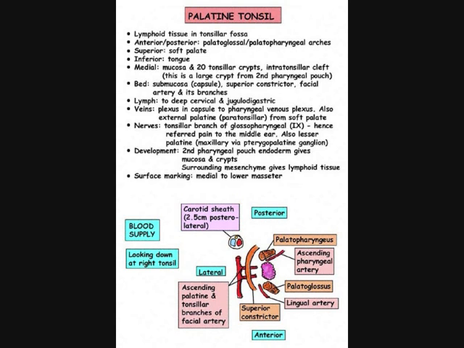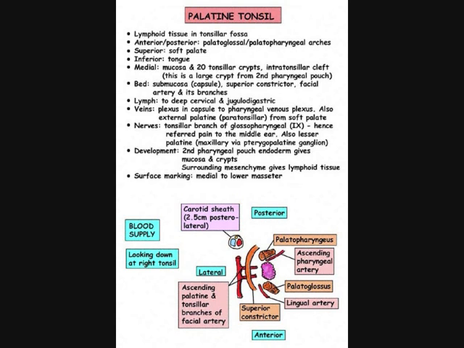Between the palatoglossal arch and the posteriorly placed palatopharyngeal arch is the tonsillar fossa. Here lie the palatine tonsil on each side. Deep to the tonsil lies the glossopharyngeal nerve, which is the nerve supply for the whole of the oropharynx, both for general sensation and for taste. At this point, let us note that on removal of the tonsils, one can get referred pain from the glossopharyngeal nerve to the middle ear, because the middle ear itself is also supplied by the glossopharyngeal nerve. Laterally, deep to the tonsillar fossa, is the internal carotid artery.